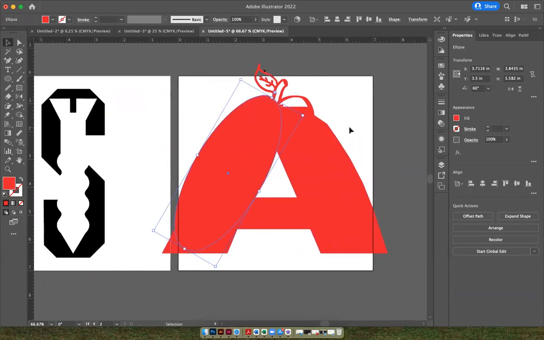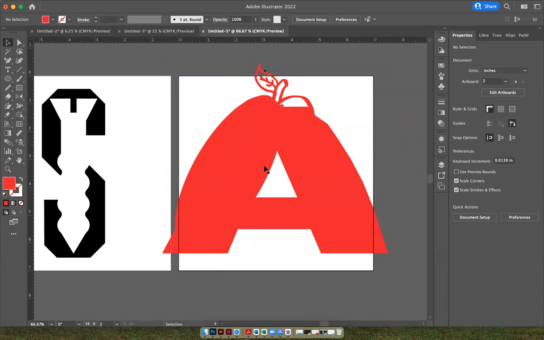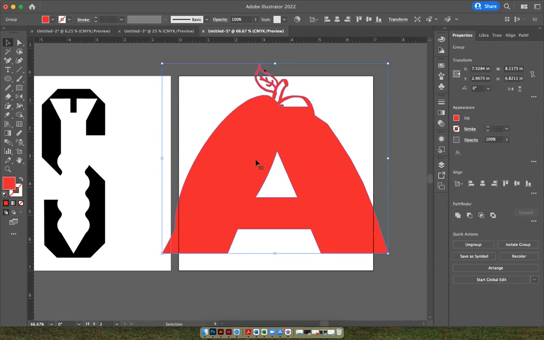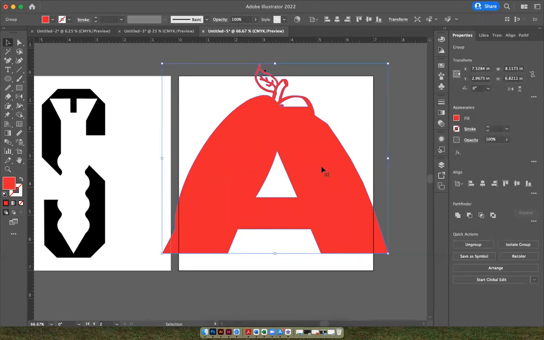You see how I could merge that piece onto the A, smooth it out down here, and that could become my A. I kind of like that look, actually. So I'm going to take this piece and merge it into the apple with the Pathfinder tool, just like that. I really like this look over here, not so much this one. So I'm going to do the same thing, maybe even just cut this piece off and rotate it, flip it over here. I think I'll do that.